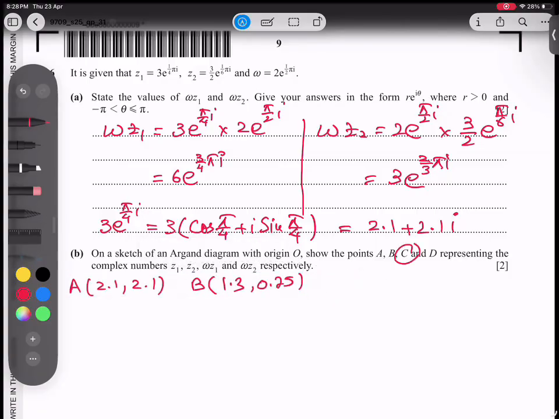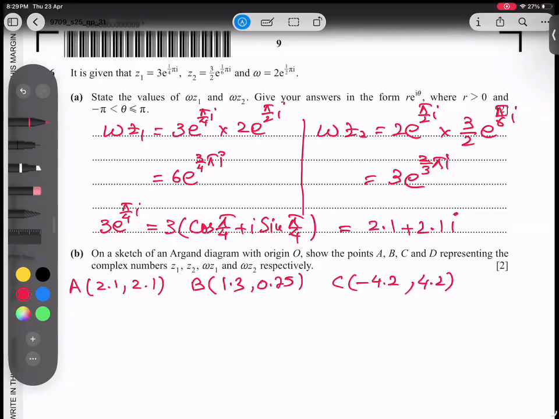And C, what is C? Omega Z1. Omega Z1 is here. It means this one. Again, I will type, students, the same story. I'll type 3 and cos 3 by 4. So if I check it, 6 times 2 cos 3 times 2 pi divided by 4, I get a negative 4.2. And what about the y coordinate? So sine. There's the same value but positive, 4.2.